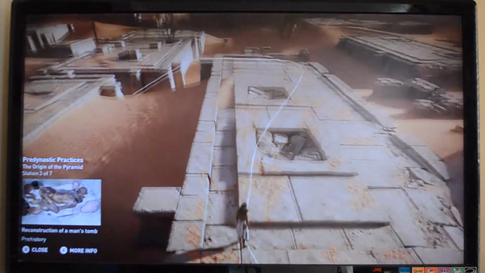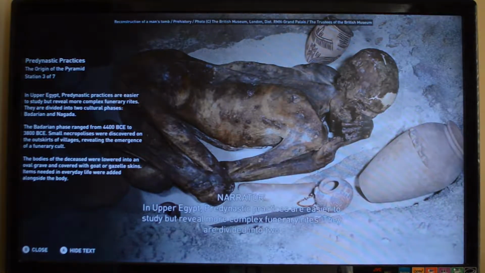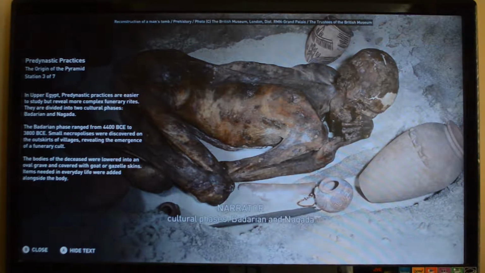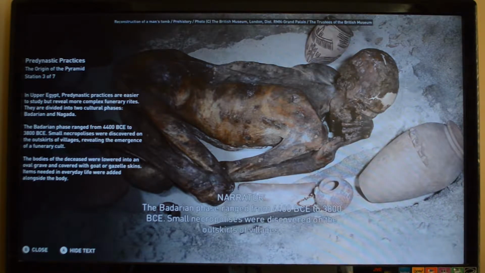Okay, what's this? In Upper Egypt, pre-dynastic practices are easier to study, but reveal more complex funerary rites. They are divided into two cultural phases, Badarian and Nagada. The Badarian phase ranged from 4400 BCE to 3800 BCE.